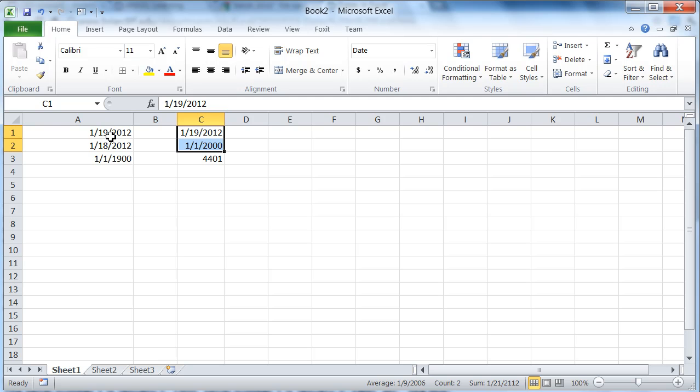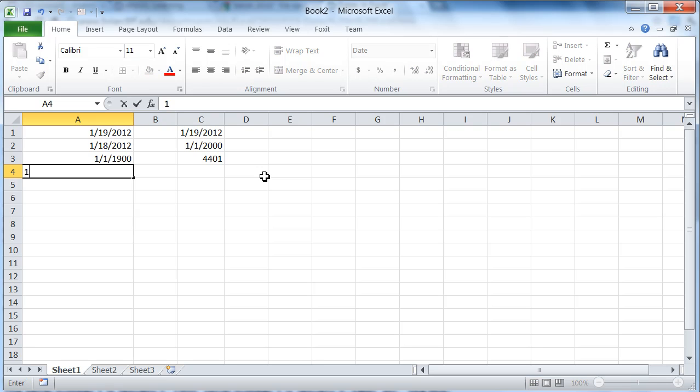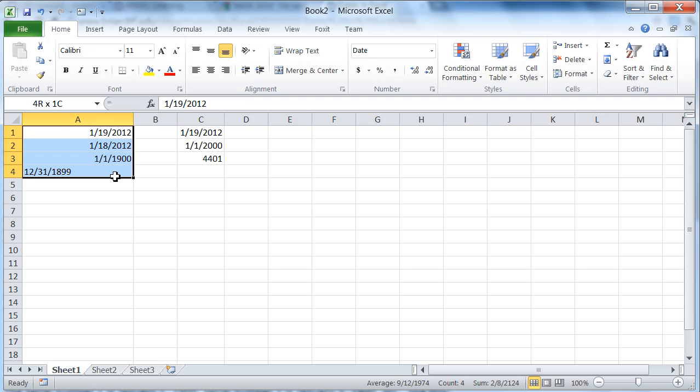One more thing I want to point out about dates is you notice they always get right aligned, which is a way of indicating to you that those are numbers. Now, what happens if I try typing in an invalid date, like 12/31/1899? See what happens? It stays on the left. It's not interpreting that as a number. If it's not interpreting it as a number, it's interpreting it as text. So Excel gives you some visual clues here about your dates when you type them in. And that's enough for how dates are represented. We're going to take a look at some simple date functions in the next video.